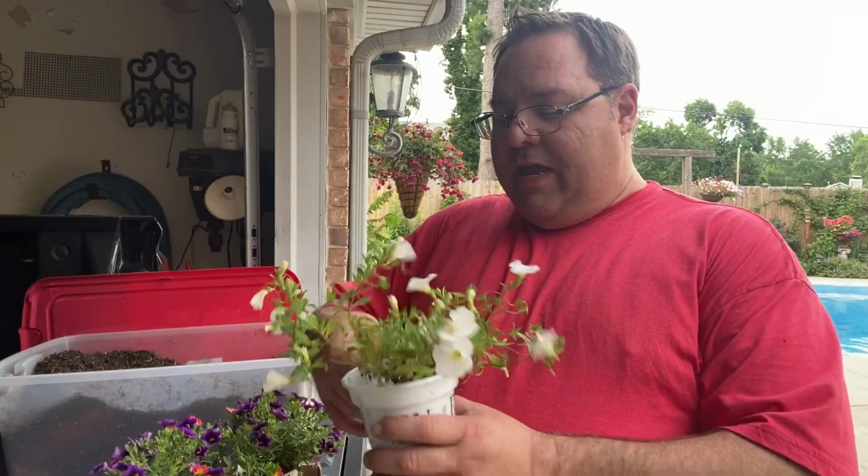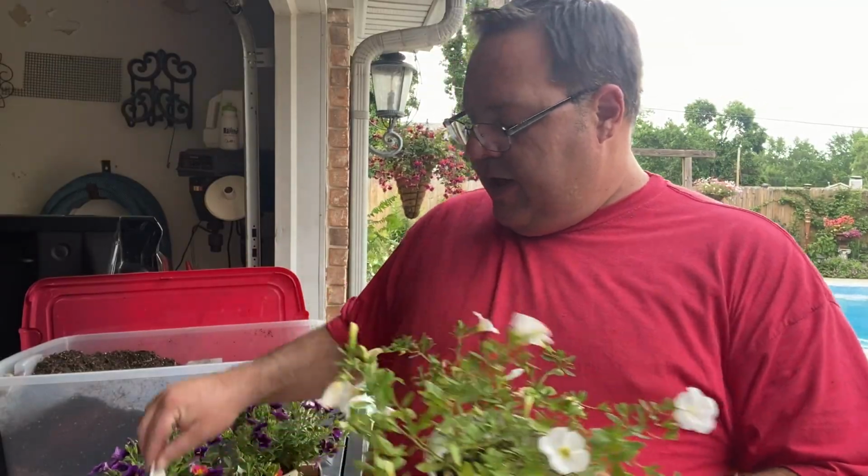We'll be right back. Okay, so I've got all those planted and put on the gate, but I wanna work on the pots next before I show you what we've done. So I've got to go clean the pots out, but before I did that, I figured I would stop right here and show you what we're putting in the containers. So I'm going with calibrachoas again for those containers. So each container is going to get a Super Bell's White.